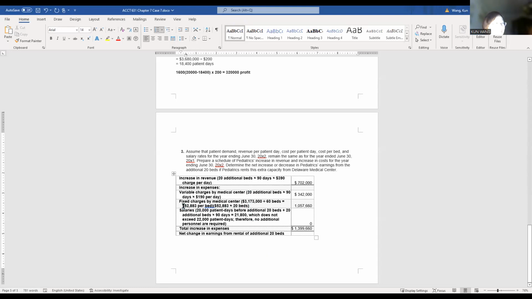That's very expensive for me, and that's actually the thing. So per bed per year is 52,000 something. And now we are renting an additional 20 beds, so you can see that becomes a very high fixed expense. At this point, I already know I should not have this idea, because apparently I haven't even worried about my personnel cost increase yet.